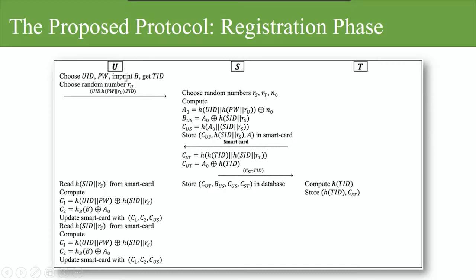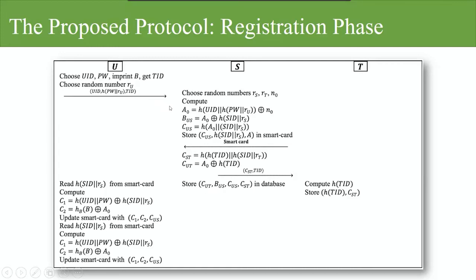You compute this hash value and send the parameters UID, hash value, and TID via a secure channel. Step 2.